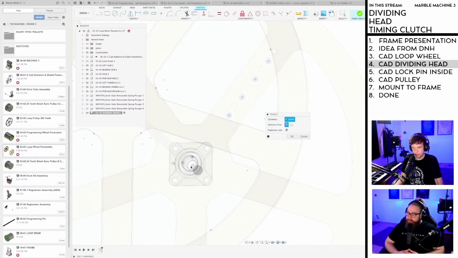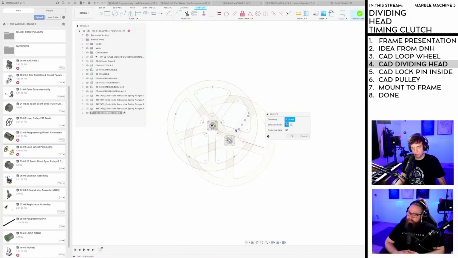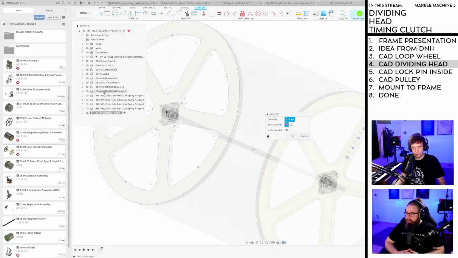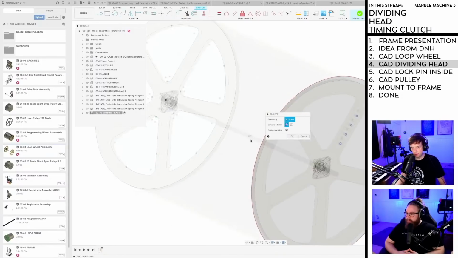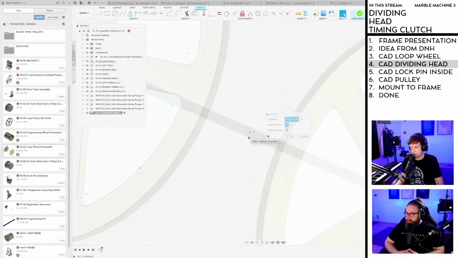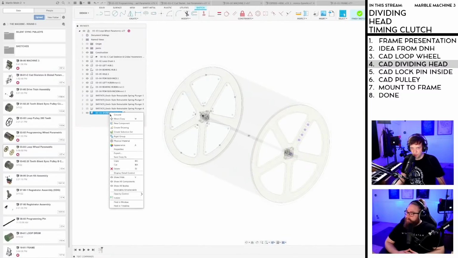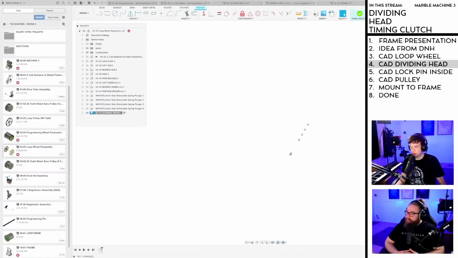Let's also project the middle. I think I want to do that from the main sketch. I can do it from here. So let's isolate this so we can see clearly what we're doing. And now I'm going to shoot a little bit blind.